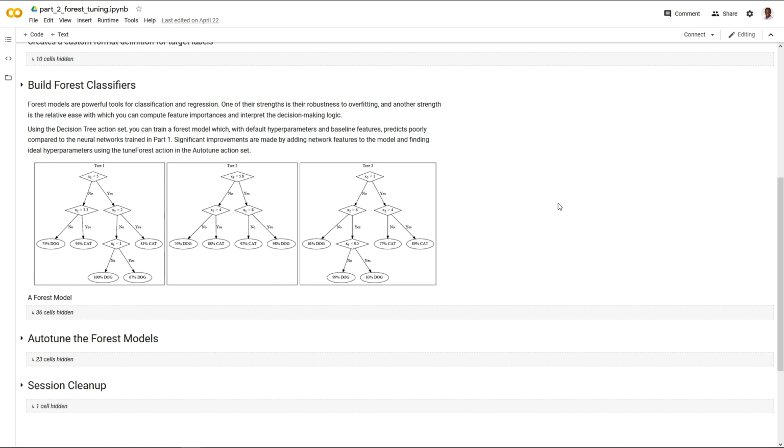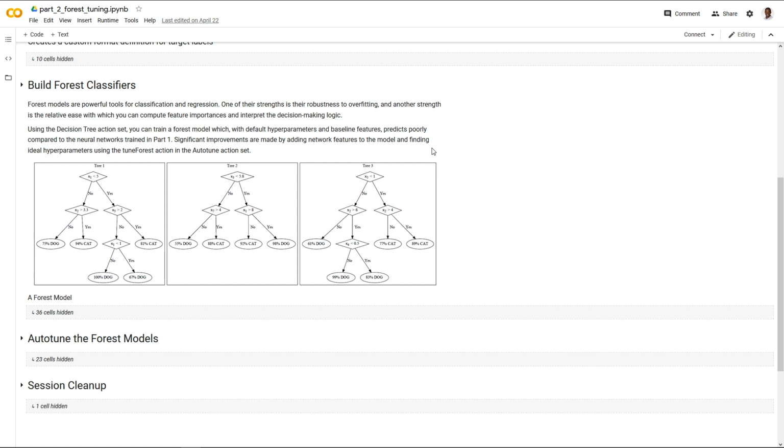This concept of bagging gives the forest model the advantage of robustness against overfitting. In a classification problem, the overall prediction of the forest is defined to be either the average vote or the majority vote of all the trees. The fact that the model is simply an ensemble of trees, as shown by my cartoon, gives the forest model a second advantage. It is more easily explained and interpreted than, say, a deep neural network model.